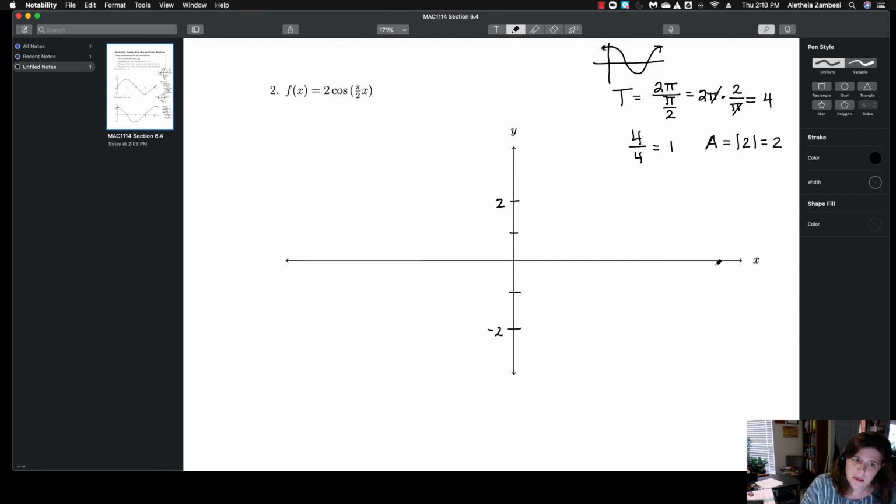As far as the marks that I'm making across the x-axis, I'm going to use units of 1. So 1, 2, 3, and 4, and negative 1, negative 2, negative 3, and negative 4. All right, primary period. Cosine starts at its high point, goes through the origin, or 0, goes to the bottom, 0, there. Bringing in a second period on the negative side.